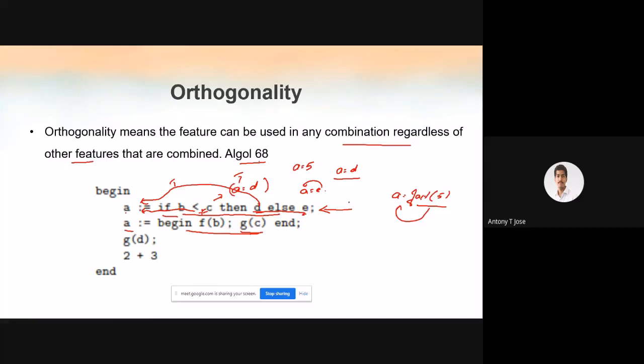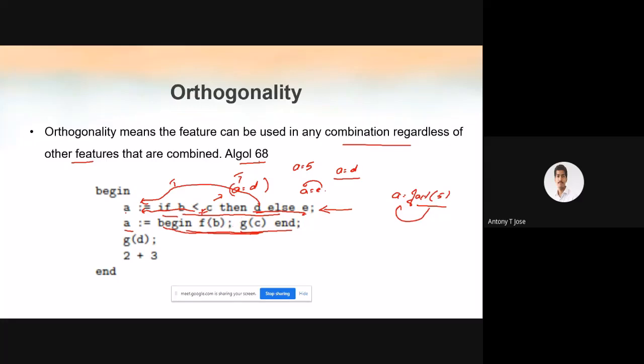But this is different from that one in the sense that here we are defining a function. Here we are defining a function to the right side of the assignment operator. We are defining the body of the function here.